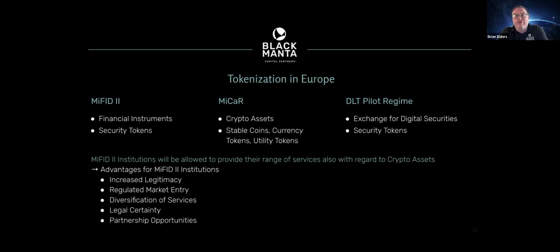So no matter how you arrange something, if you're a security under MiFID II, you need a MiFID II license in order to deal with it. MiCA relates to crypto assets and stablecoins. Again, there's the benefit in Europe of those being reasonably tightly defined, so you know if you're going to be regulated there. The DLT pilot regime we talked about earlier on is for exploring where the two meet and the margins of both. So as a MiFID II regulated institution, we're also allowed to do crypto assets under the new MiCA regime.